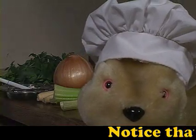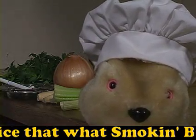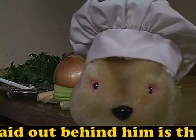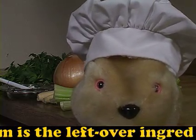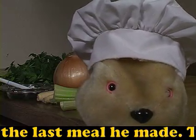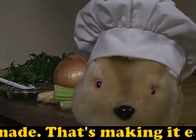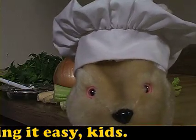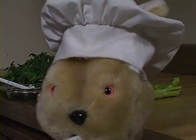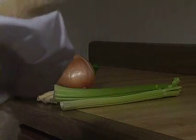Welcome back. Okay, so we're gonna cook a rabbit stock tonight. And we're gonna take that celery back there, and some of that lemongrass and the onion and the flatleaf parsley, put it all into the water with the rabbit carcass, the bones, you know. And then, well, you'll see, it's gonna be good. And then we'll use that for other things. Okay, so anyway, all right, here we go.